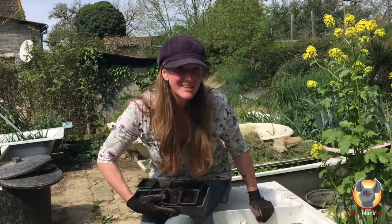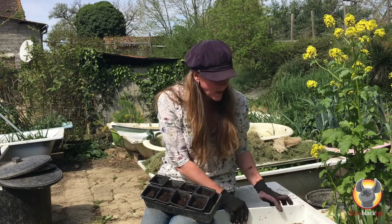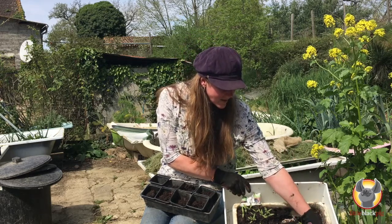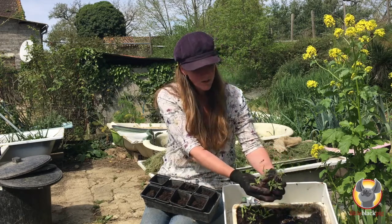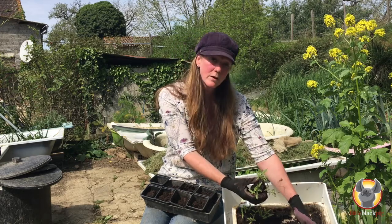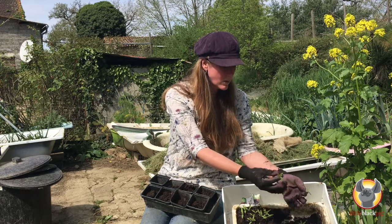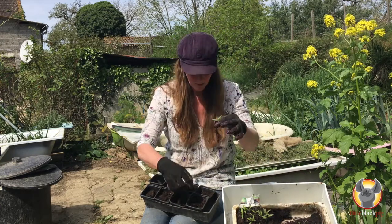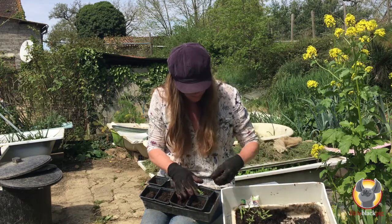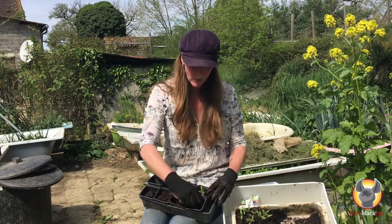Moving on from our seeds and our seedlings and our germination, I'd like you to take a look at my seedlings. I showed you earlier how densely they'd been sown — I've potted some on already but I just wanted to show you just how dense they are to start with. Once they've got good two or three leaves, they can start to be pricked out. I've soaked the soil so it's really nice and moist. The little seedlings should fall away nice and easily. Hold them by the stalk — nice roots there — and then just pop them in your pot.